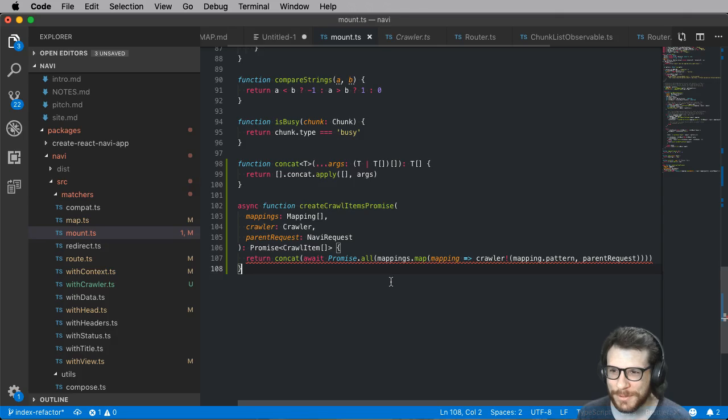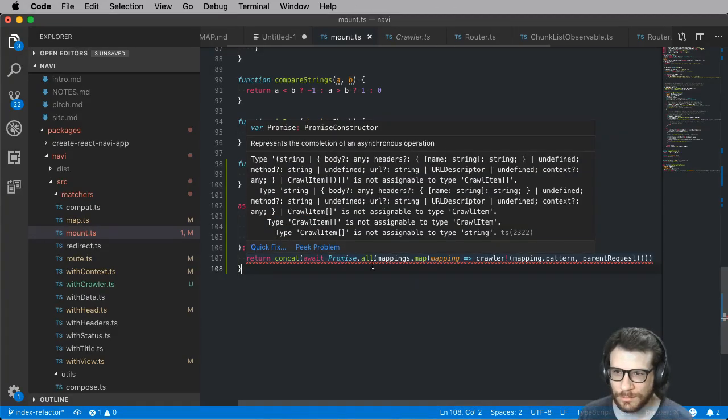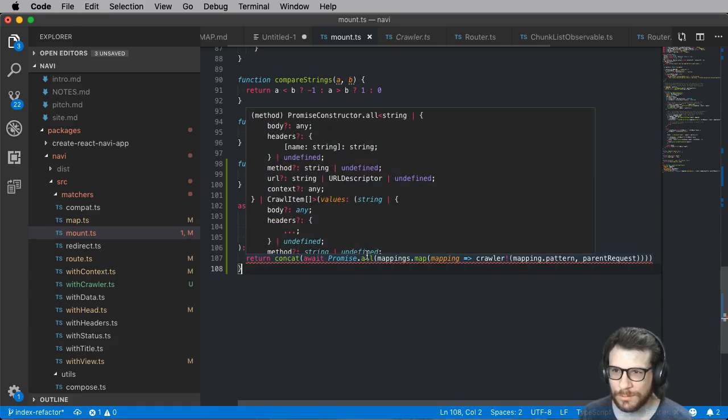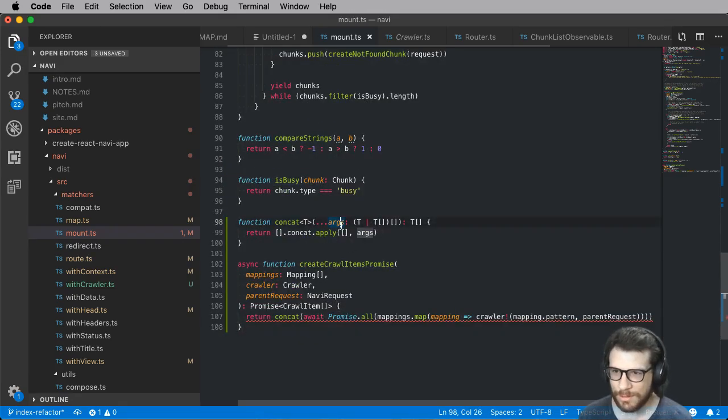Maybe this concat function is not typed correctly. Promise.all of, so this is a promise of string or crawl item. Yeah, that's what I expected, and so this concat thing is not working how I expected.